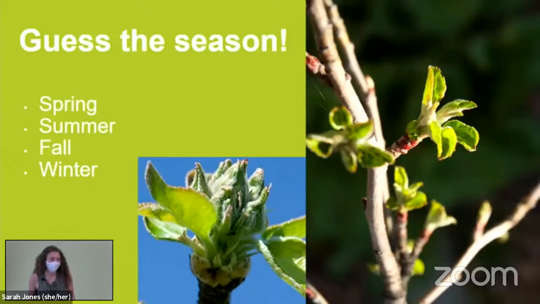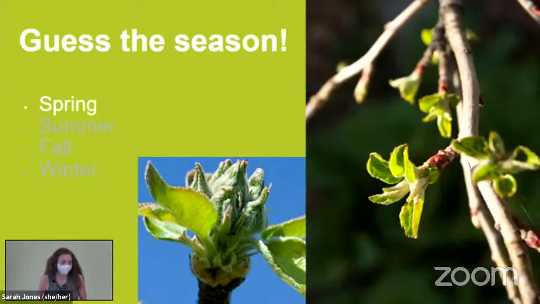Okay, perfect. So now we've got two new pictures here. This is our apple tree with brand new leaves. So these leaves are just coming out. They're small. They're brand new. What season do we think this is in? Type in the chat. You can type your answers. Okay, perfect. So this is in springtime, and you might be seeing this outside your windows, in your backyards, around your neighborhood right now. So you can see that as the leaves are coming out of the branches, they are emerging for the first time this season, this year. We're seeing these brand new baby leaves come out in spring.